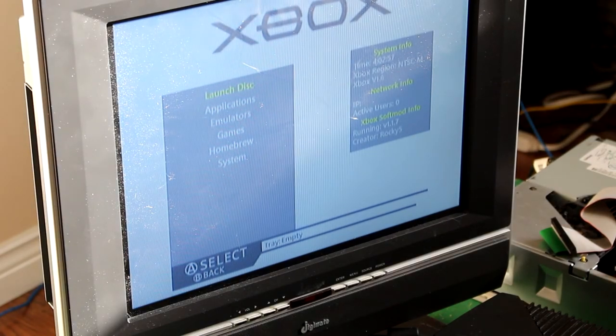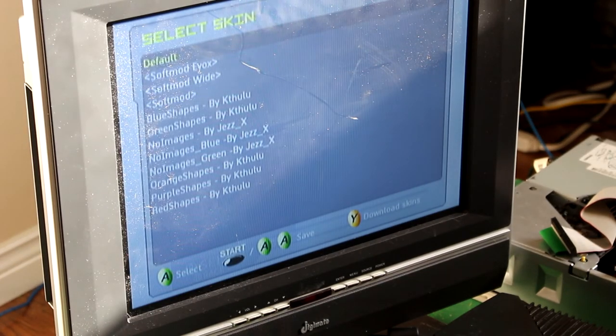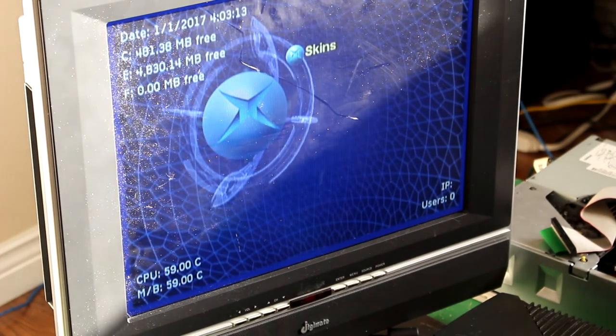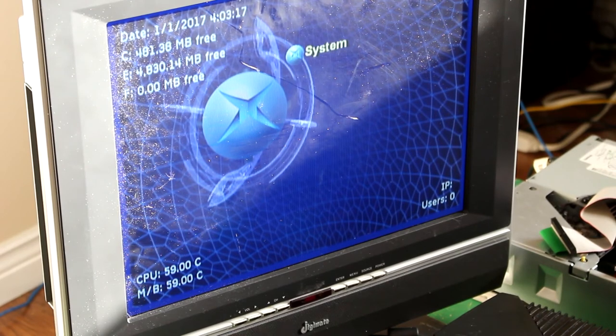So a lot of people probably don't like this menu. So go down to System, then go to Skins. And then go to Default, and then click A Toys. There we go.